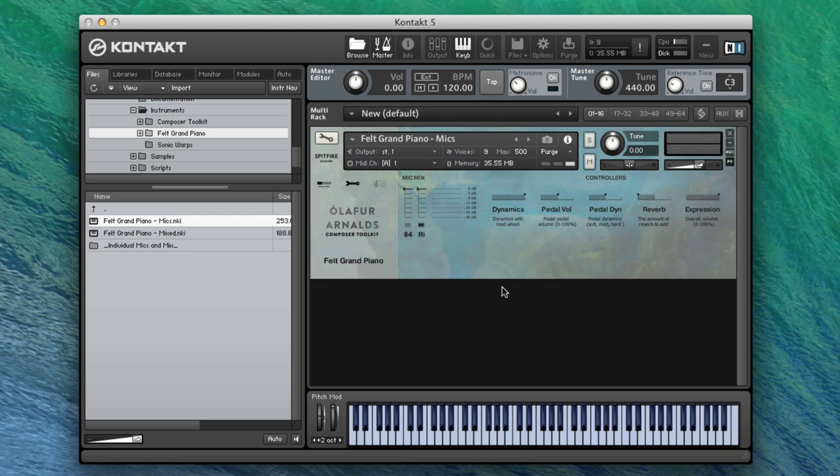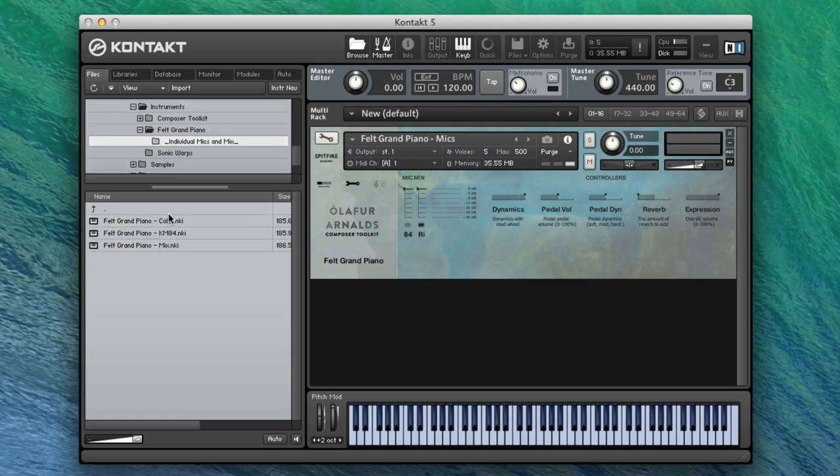So you can hear in there tons and tons of character. It's absolutely beautiful. In the individual section, you've got the Coles ribbons, you've got the KM84 on its own, and then the mix blend on its own as well.